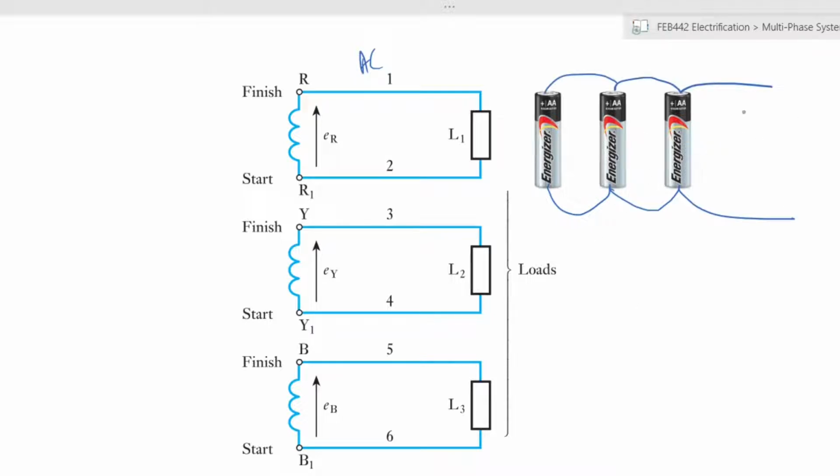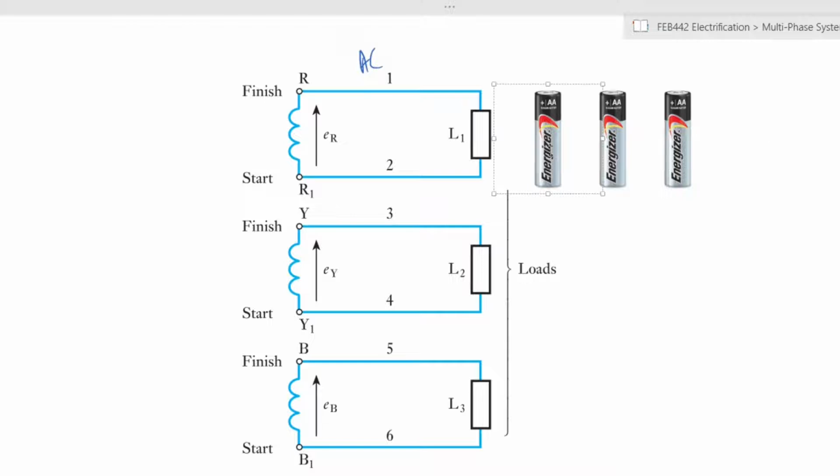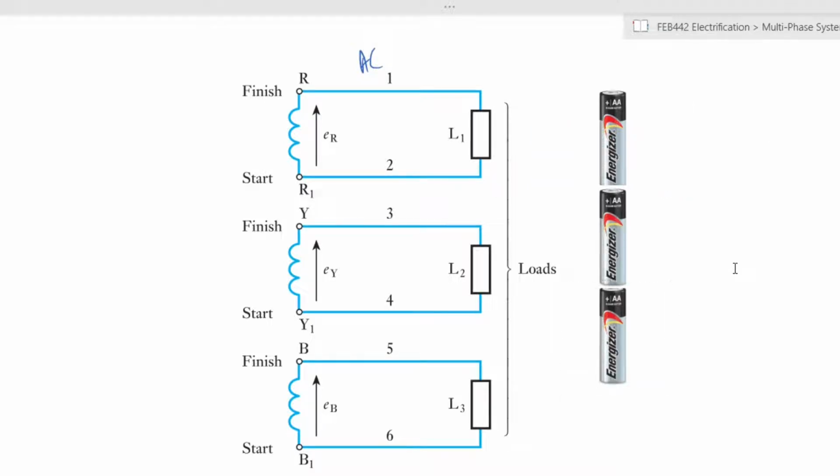So in this case, what would be the voltage that you would get if you connect them like that? What is that voltage V? Of course, the voltage V, because they are connected in parallel, is 1.5 volts. But if we were to put them in series with each other, connected one after the other, you would then have the sum of each of them. So it's 1.5 plus 1.5 plus 1.5, which would be 4.5 volts.